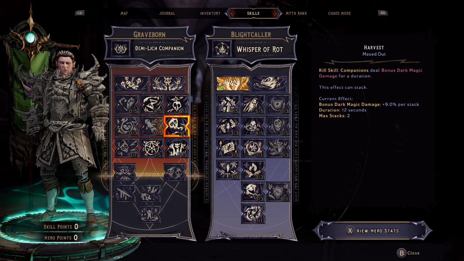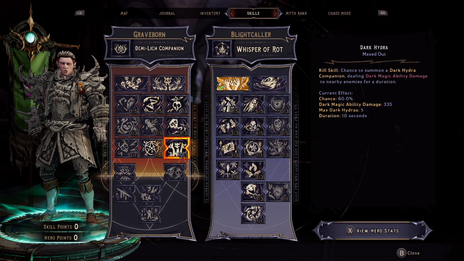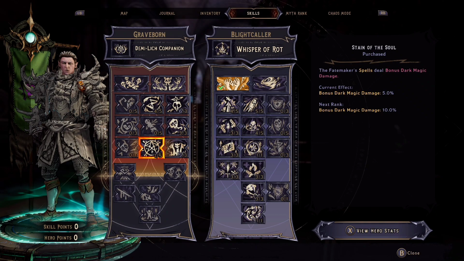Took 3 out of 3 in Dark Hydra. More companions on the battlefield, the better, the more damage you get from Faithful Thralls. Also, this benefits from any ability damage or dark magic boost that you get with your setup. Very, very good skill. And finishing off the build, my last point goes into Stain of the Souls, so that when I cast my spells, which is pretty much exclusively going to be the Love Struck Bow, it will be able to deal bonus dark magic along with its natural element, which is cryo.